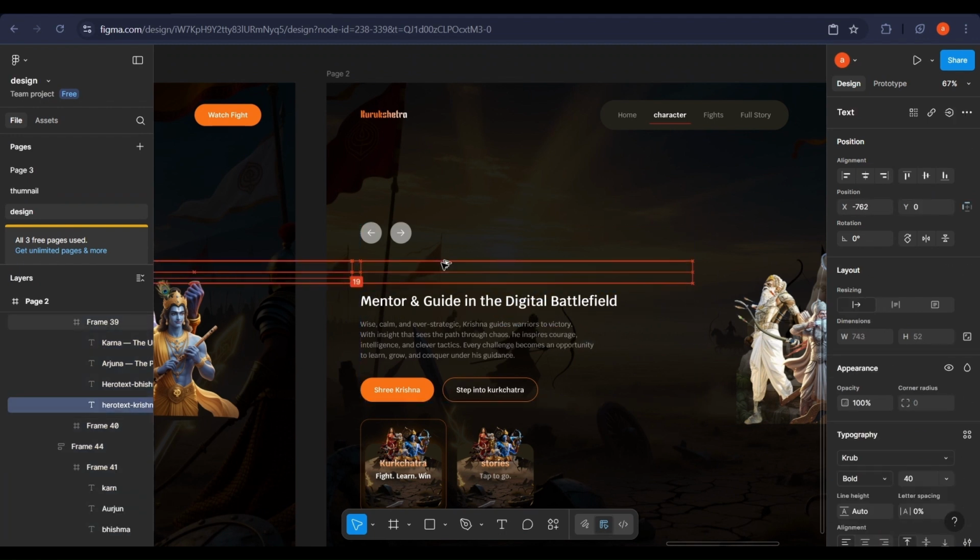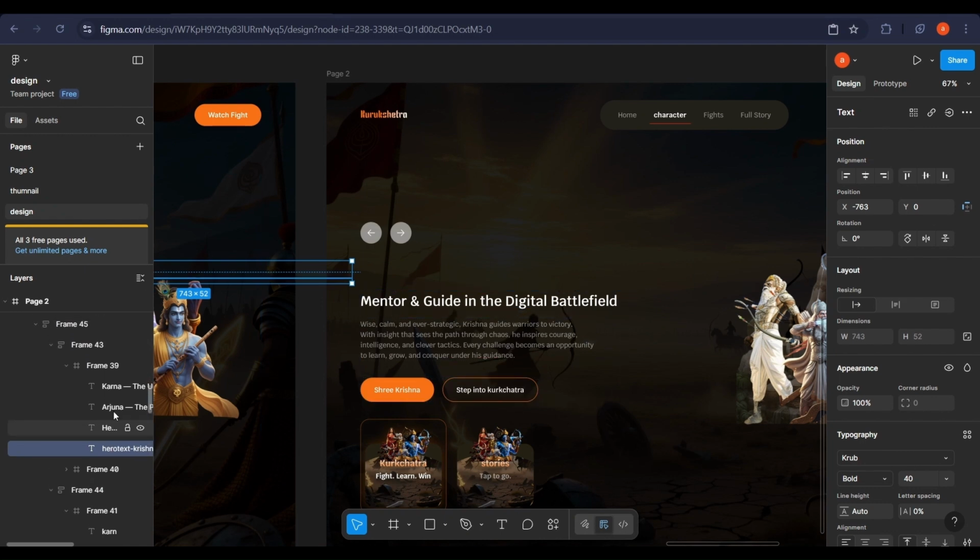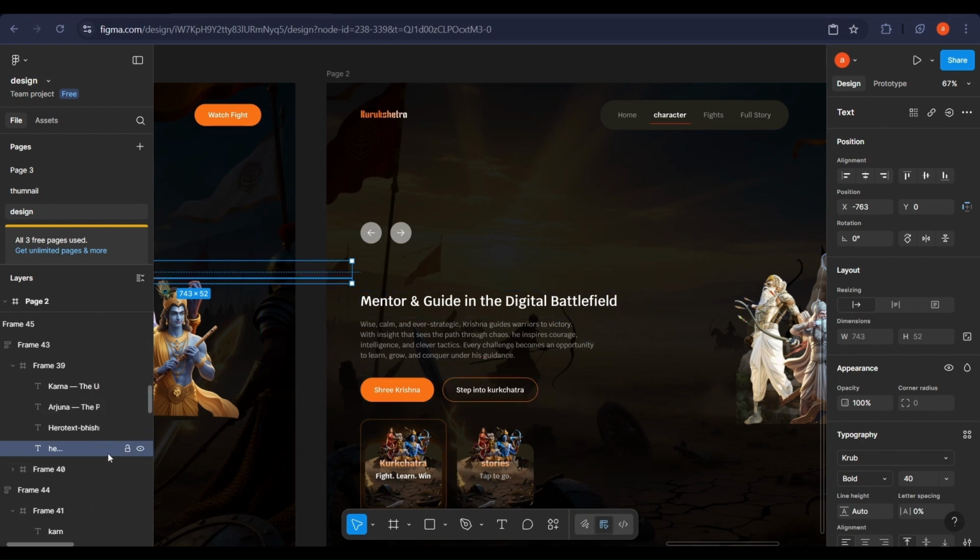Hide the first page hero text. Then go to the Layers panel and find the second page hero text. Just follow along as I'm doing.